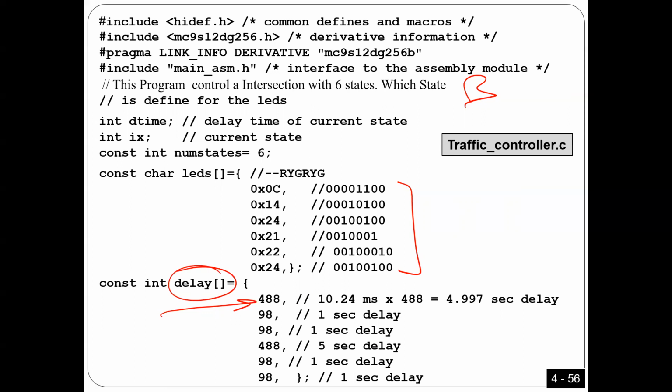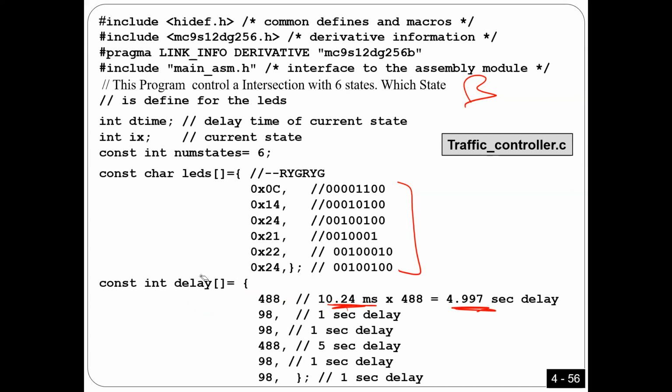If I'm in state 0, I have to count for 488 interrupts before I move to the next state. Why is it 488? Because I'm assuming here every interrupt is 10 milliseconds. So that's how you can make 5 seconds.